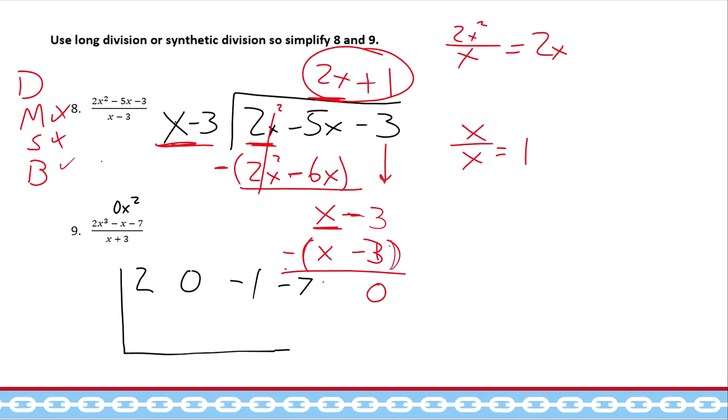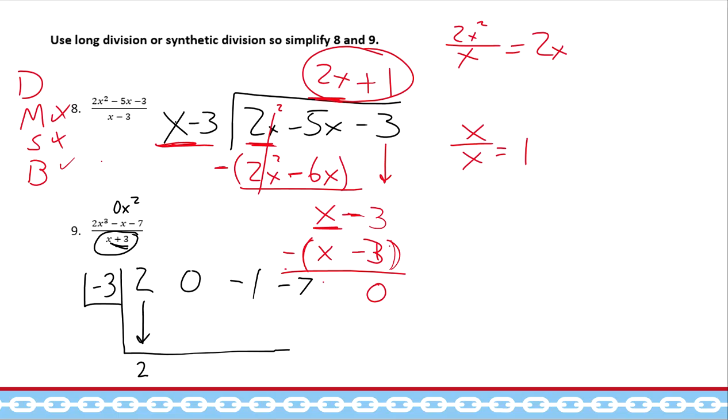Okay? With synthetic division, we don't have a divisor. We have what is called a k-value. And that k-value comes from the divisor here. It is the opposite of the constant. So my constant here is a +3. So my k-value is going to be the opposite of that, -3. Now that we have the setup done, getting into the process of synthetic division, the first step is to just bring down that leading coefficient of 2.